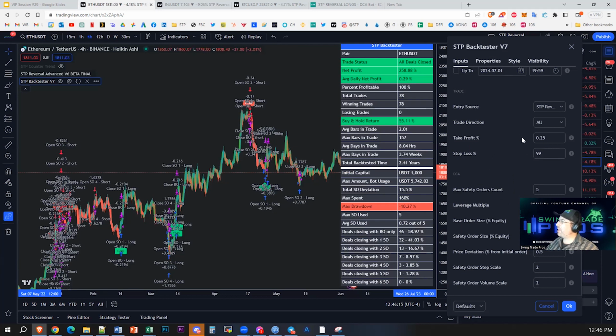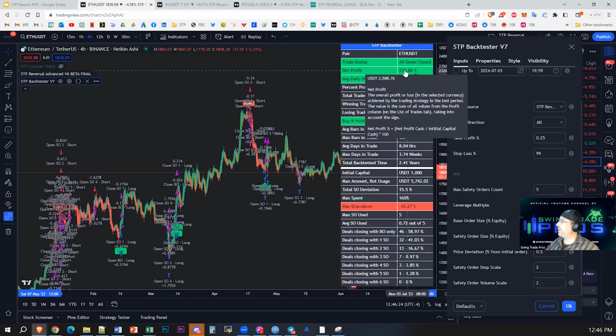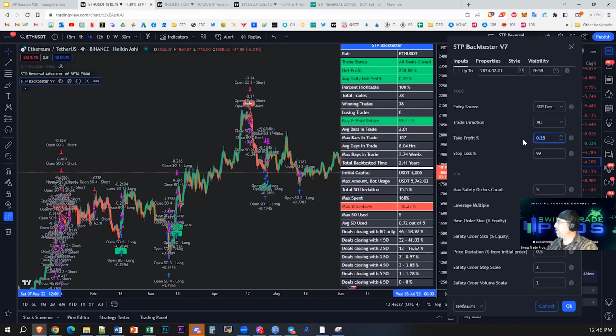Now this back tester works great, right? It's good for seeing how well you do, compared to a buy and hold 55%. Now you're doing a 258%, right? And you can start to bring up your take profit and all that, getting nice results there, right? Actually 0.6% sometimes looks better. Yeah, about the same. And you get out faster. So between 0.5 and 1%, as I said before.